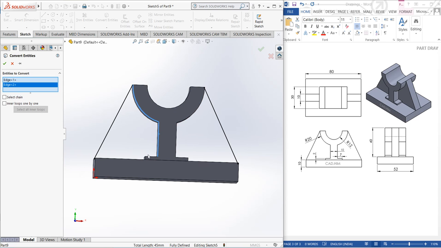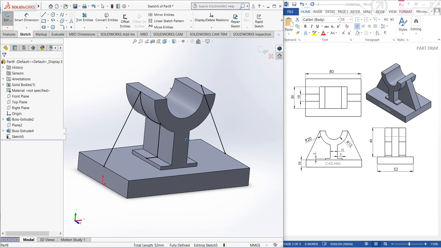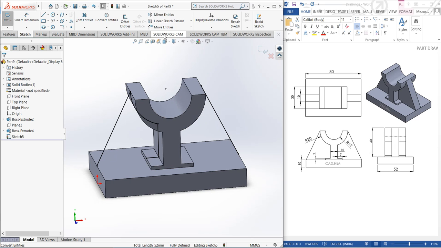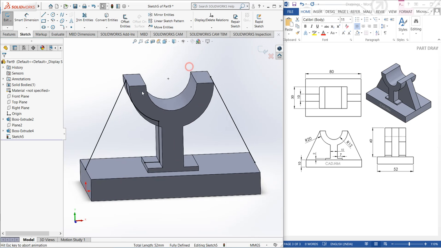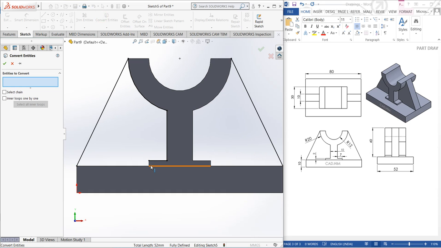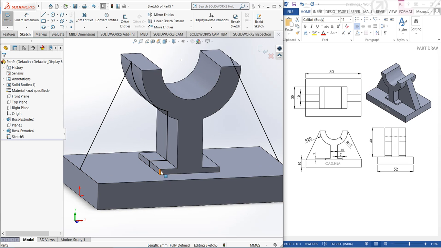When we select this arc, you can see it is selecting these edges, right? So when we click OK, it has already created these edges as a sketch of the current mode which we are using. You can see it is already created. So we have this one left. Just go for convert entities, click on it, and it will project this edge as a line on our current working plane or working sketch. Okay, I think it is clear.